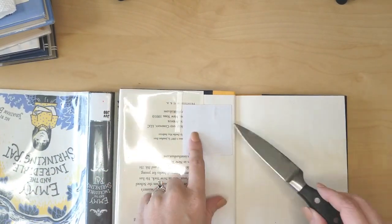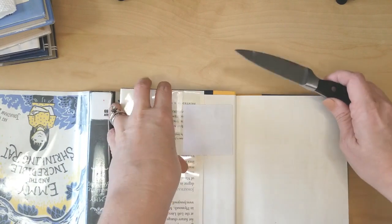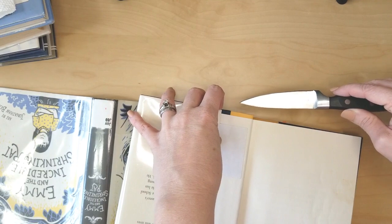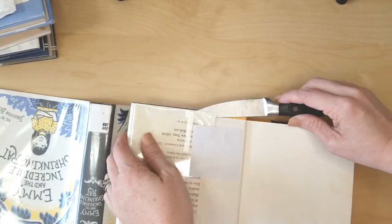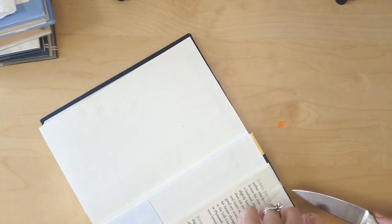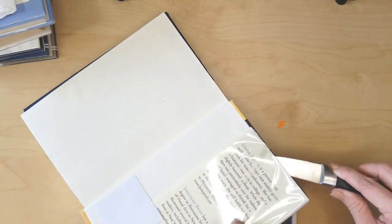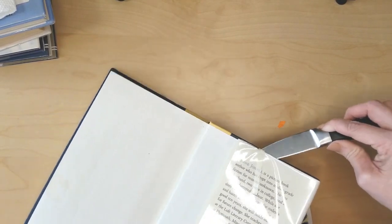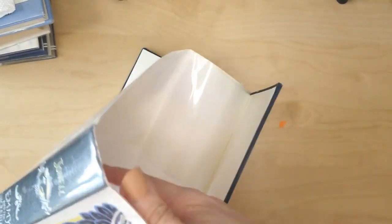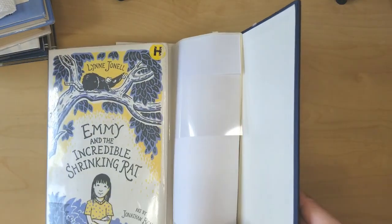All right. And that's that. Now, you gotta do the other side. Same thing. Here you can see this is the security device that was put in by the library, and I'll lift that out here in a minute. But right now I'm just gonna take the tape off. All right, so this is ready to come off. Woo, sorry about that. Except for the security device.